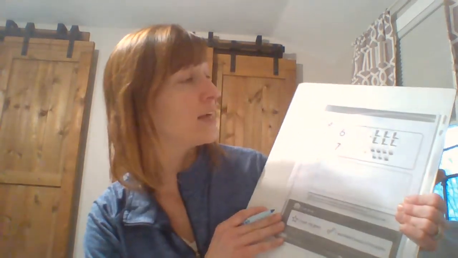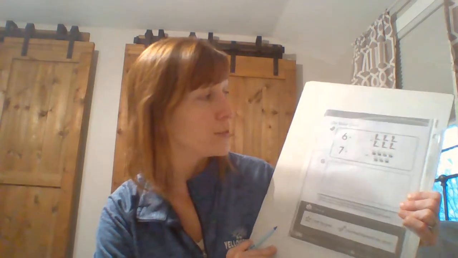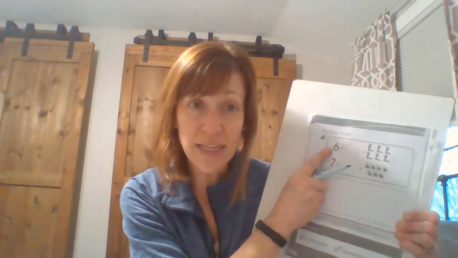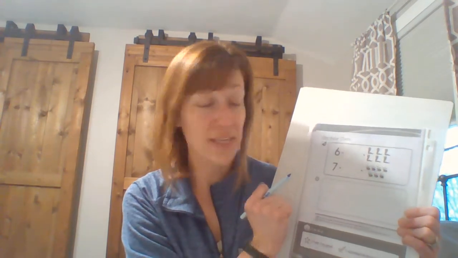All right, we are on the last page now. We're on page 206. Here's what it says. Says we need to say the numbers and draw a line to match the numbers to the groups. So we have the number 6 and the number 7. So just like in our test that we were writing numbers or lines for the equations, we're going to work on that with this idea here.